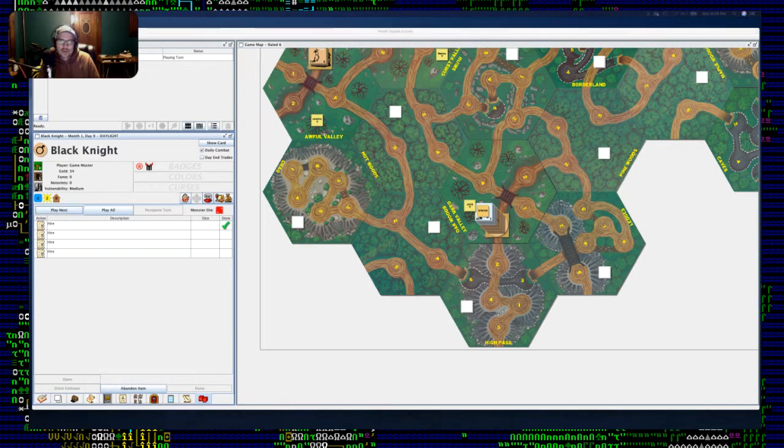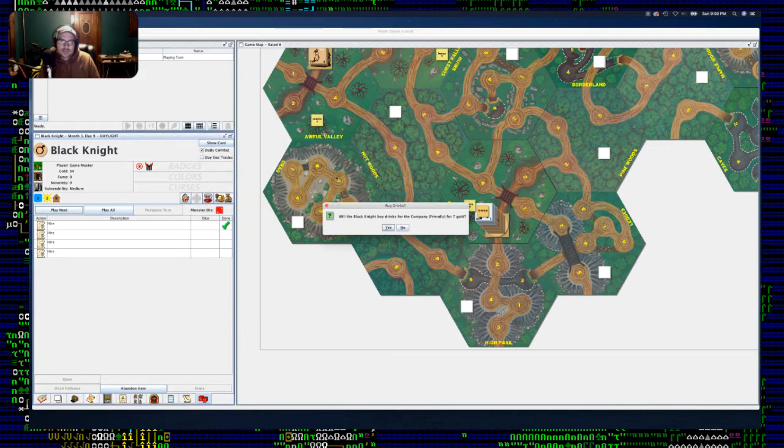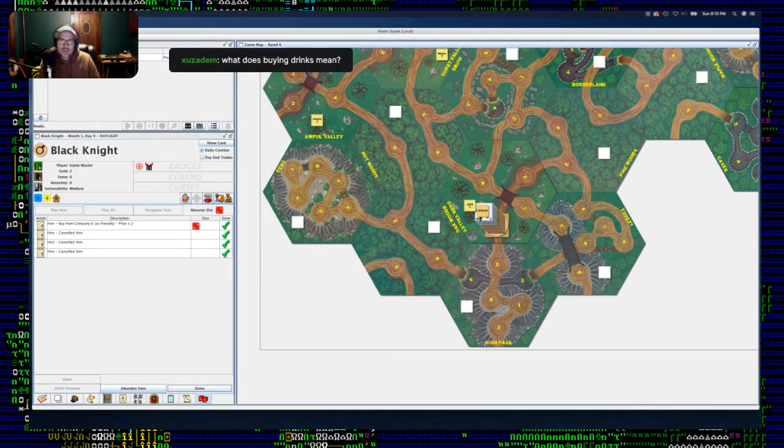Okay, so 4 hires here, and we're going to try and hire the company. It's a base 16 gold, so that's just a sum of the cost of hiring each of these unit types individually. But the company comes together. We're not going to buy drinks. And first hire, we get price times 2. We could try and go for price times 1, but I think I'm okay just spending the 32 gold here, just to make sure we can get the company. So we're going to take that price times 2, and the rest of these we can just cancel. So we've hired the company.